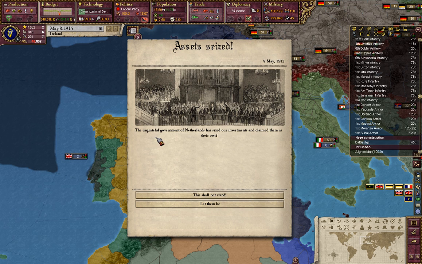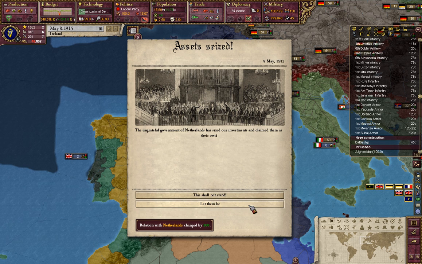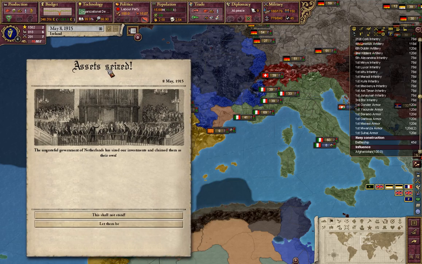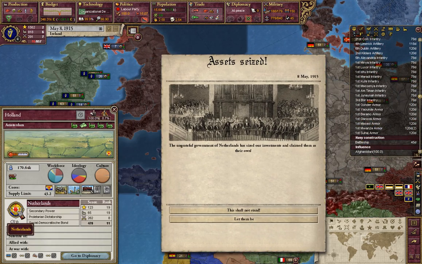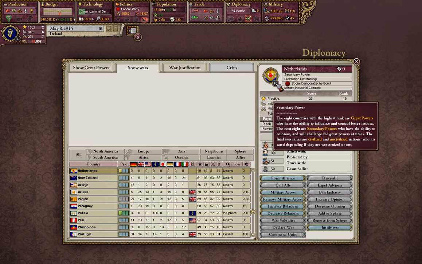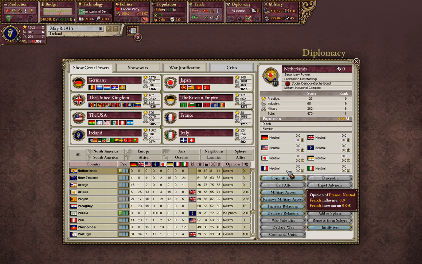Oh, the ungrateful government of the Netherlands has seized our investments and claimed them as their own. Okay, we gain the Make Puppets CB on them, or we let them be. Does this mean they've become a great power? No, they're still a secondary power. Oh, they're a proletarian dictatorship, which means they had a revolution and they are no longer in our sphere. Not because they're a great power, though.